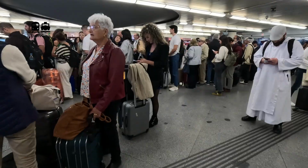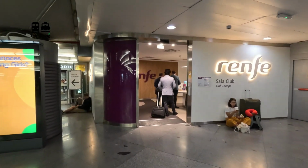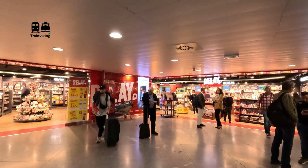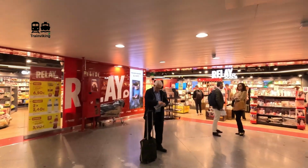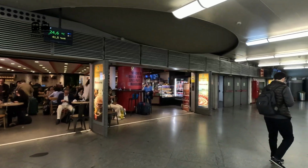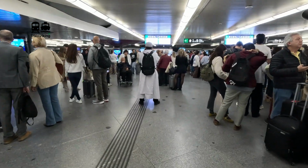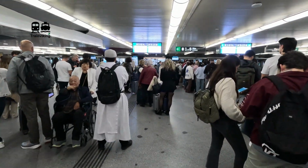In Madrid you find 2 boarding areas for the high-speed trains. You have to go through some basic security, so you put your luggage in an X-ray scanner and you will be checked with a metal detector. And right after that you get out at this area over here. If you compare this with an airport, you could say the area after customs or security. There are some more shops and some places where you can buy food. In terms of waiting areas, there are not that many seats here. That's a little bit of a downside, to be honest.